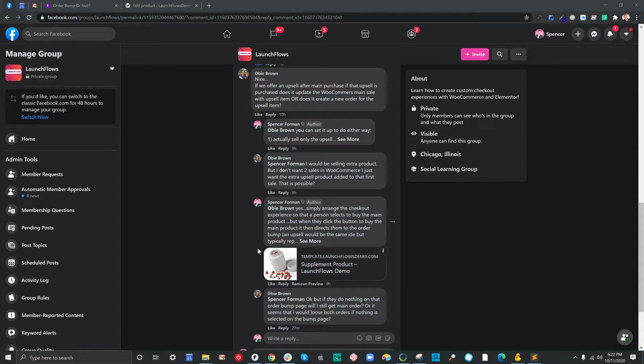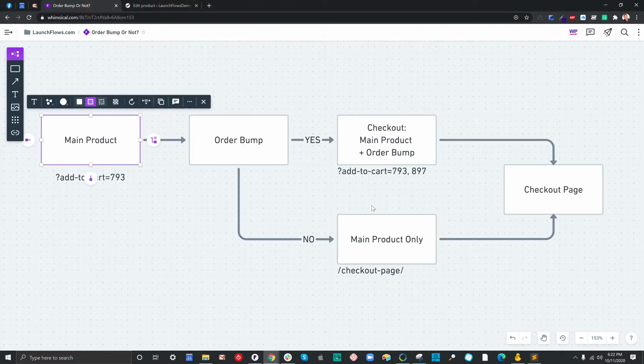So let me show you first of all what I'm talking about. I made a whimsical drawing. And here's the deal. Imagine in the real world you're going to a grocery store and you want to check out. In a million, billion, trillion years, has any grocery store ever said, well, you're bringing your main product to the checkout line. I'm going to make you check out, pay, leave the store, go in the parking lot. Then I'm going to make you an offer to come on back and refund what you just bought and swap it out for something else or add to your order. Of course not. That's ridiculous.